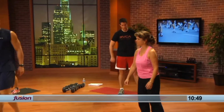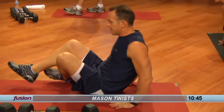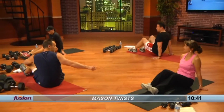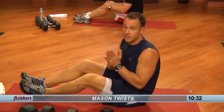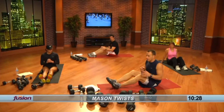Okay. Now, we're going to get down and do what's called a Mason twist. Now, Faith, I want you to keep your feet on the ground. If you want to bring your feet up, that's fine. It's like a kettlebell twist. When you get advanced in this exercise, you can pick up a kettlebell, one of your smaller dumbbells if you want to. It puts a little bit more strain as you're twisting. If you don't have a weight, do a few more reps. But again, this is all about form.